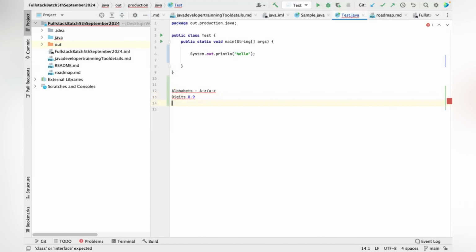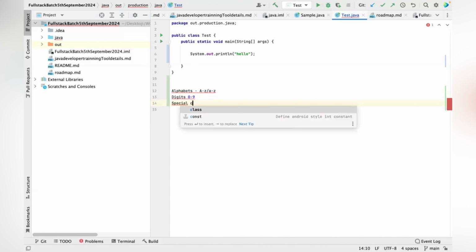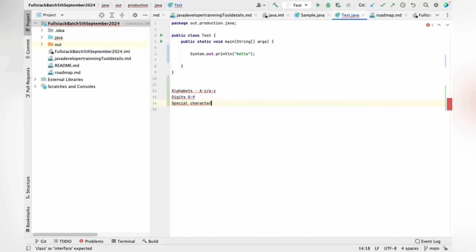Now special characters. In the world we have many special characters, but on your keyboard you can see special characters, right? All the special characters have meaning and we can utilize them in a Java program. So what special characters can we use?